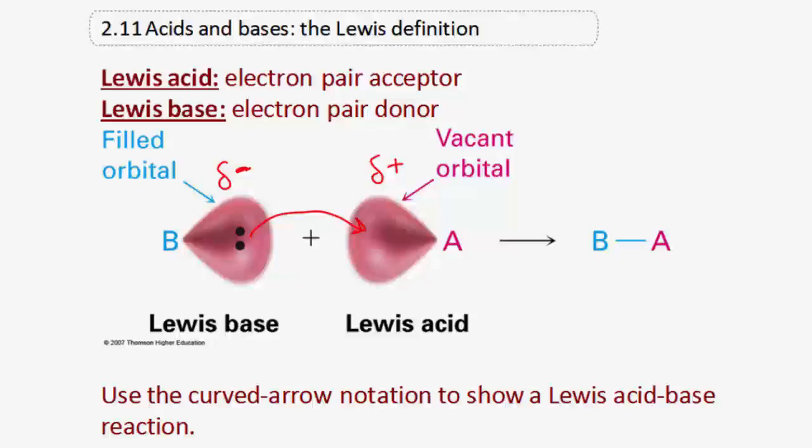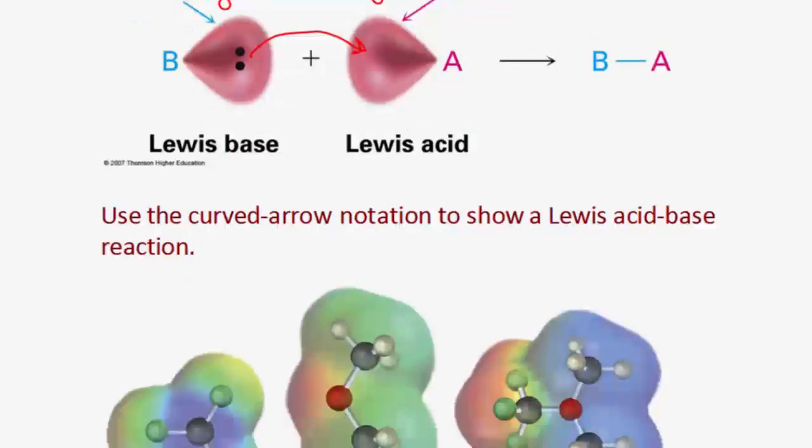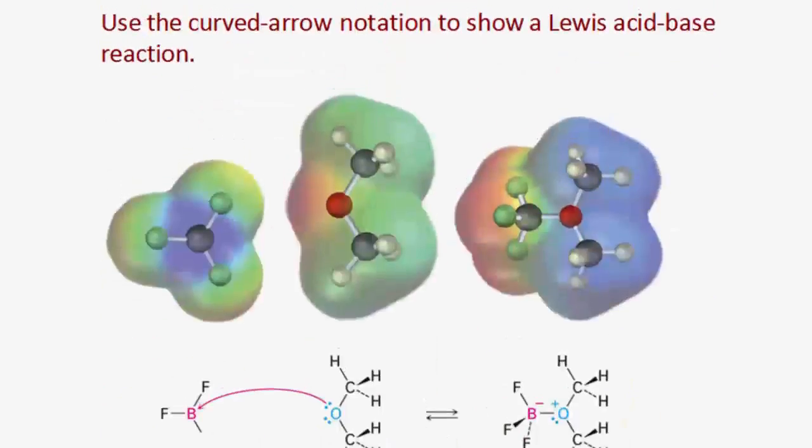So when we're solving problems in this course, we're going to ask ourselves, where's the Lewis base? So where's the concentration of electrons at? And then where will those electrons be attracted to in order to form a product? So if we take a look at these compounds here, and there's BF3, what happens is this oxygen compound right here, that's the Lewis base. BF3 is the Lewis acid.